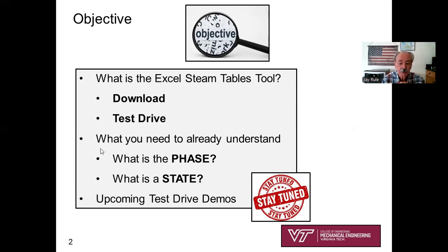And I'm going to remind you of a couple of things that you really need to already have understood. You already covered them, and you should feel pretty comfortable with these two concepts. What is the phase of a substance like H2O? And what is the state of a substance? I'm going to cover that too, just to be absolutely sure you're comfortable with what a phase is and what a state is.